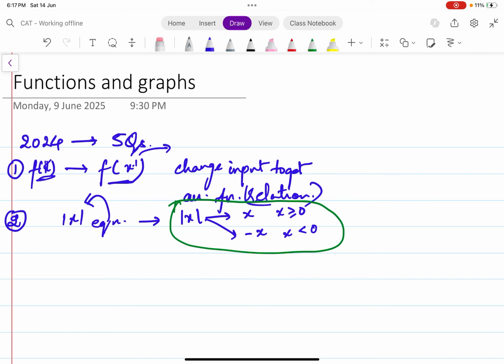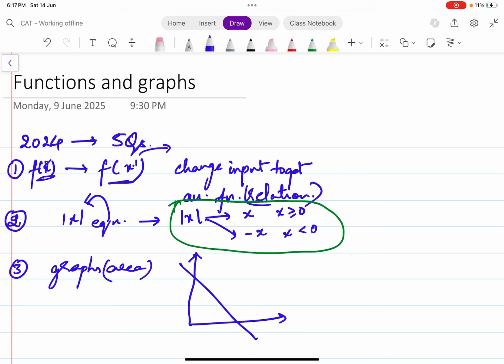It's algebra, right? And then you have your third model of questions, which is your basic graphs and area under graphs, specifically area under graphs. So all these problems have a singular objective of you drawing the functions, whatever the function lines it may be. So this could be function 1 of x, and this could be another function that they give, and this could be the third bounding function.